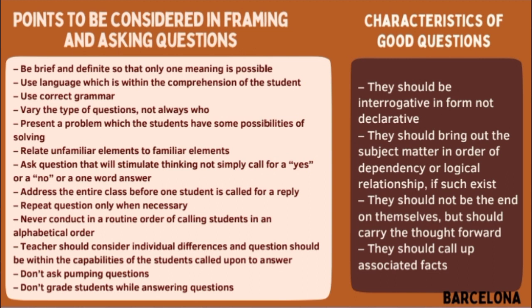First, be brief and definite so that only one meaning is possible. So ask questions in a way that has a clear and straightforward answer and avoids confusion. Second, use language within the comprehension of the student. So you have to use words and phrases that students can easily understand. Third, use correct grammar.